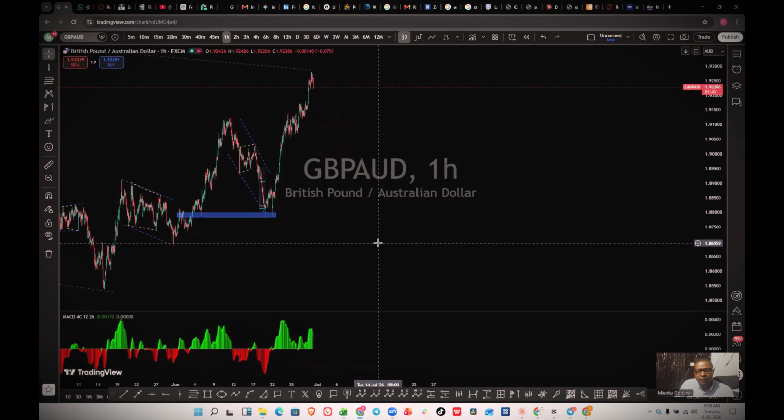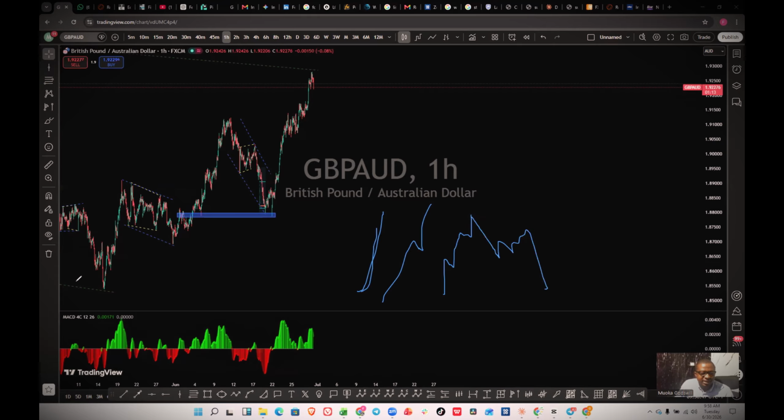Regardless, I'm going to do a video where I'm going to be talking about what impulse really is and what correction really is. So we see impulse as a fast and sharp wave, and correction as a slow and messy move. And corrections are minimum 3 waves. Correction is meant to take time, and you're going to see that on my charts here. For example, an impulse can come in the form of a 3 wave, like I said, or maybe a 5 waves, but it's meant to be fast and sharp. But corrections are minimum 3 waves, and it takes time.